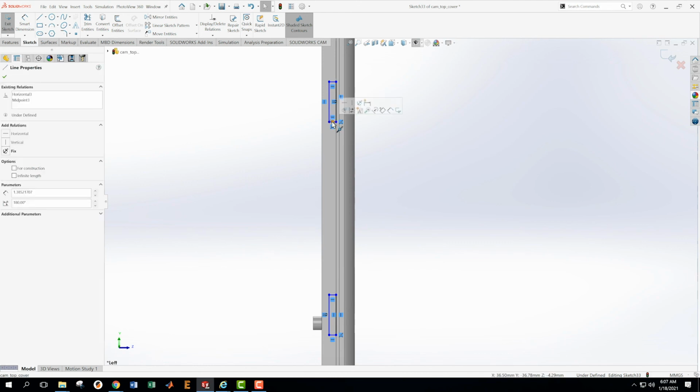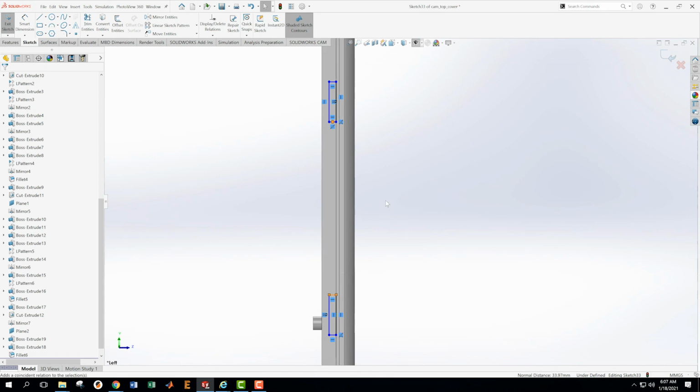Then I'm going to pick this one and this one, and they're going to be equal in length. That didn't really work because I didn't pick a line the first time. And they're going to make this one equal in length. Okay, and then I don't know if it's been done yet. I guess not. I'm just going to make sure that these are collinear. Let me take all 3 of those and make those collinear.